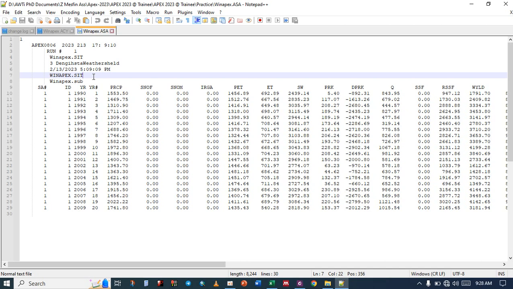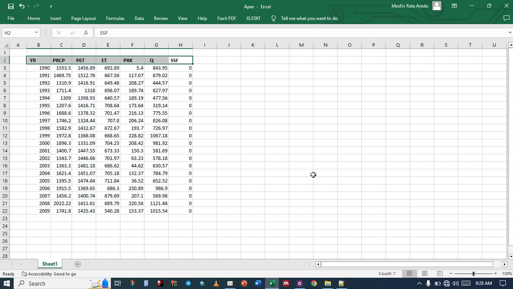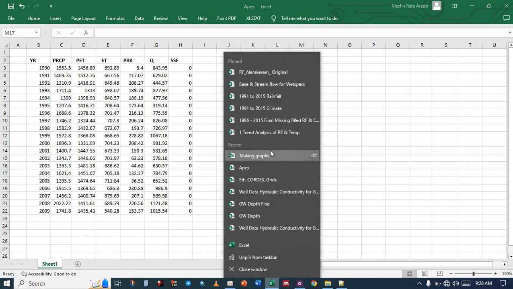When you use the graph, it's important to use the Excel file here. I already provided the Excel file with the graph here. Okay, so you can open this part. So this is the Excel file. You don't have to use a new Excel file because that takes some time. So from the output file, you just copy.